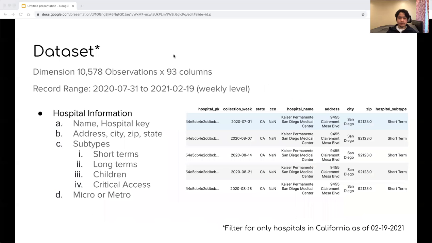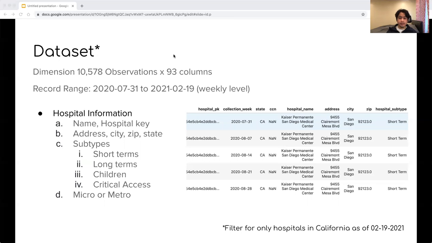The dataset was released by the US Department of Health and Human Services. This dataset contains 10,500 observations in California only and 93 columns. The dataset was recorded at the weekly level. Each row of data represents COVID-19 related information for a single hospital facility over the course of a week.